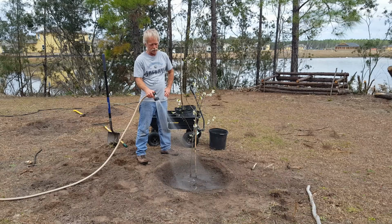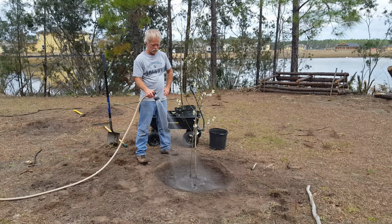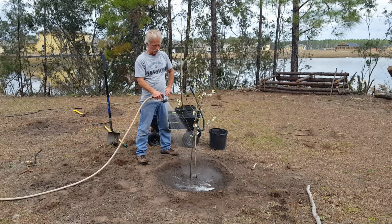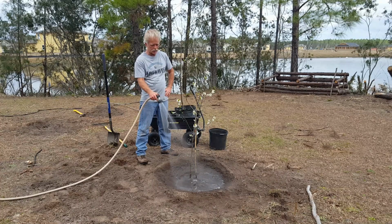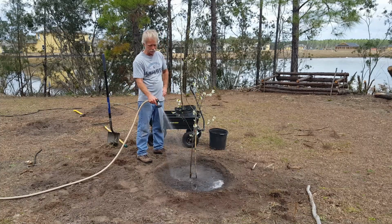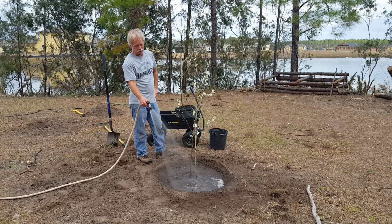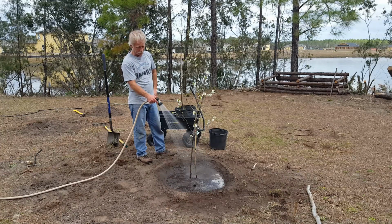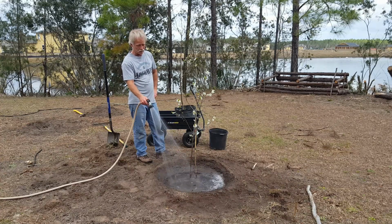So what I read online is that you want to start basically any tree with about 5 gallons of water. One of the things that's critical for a tree in particular is the first years of its growth, it needs a lot of water, particularly that first summer.